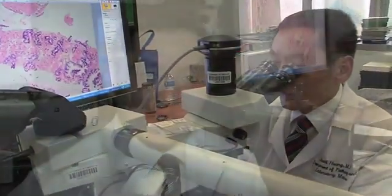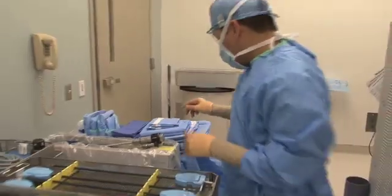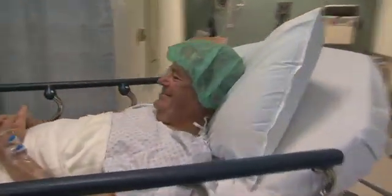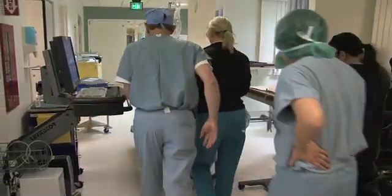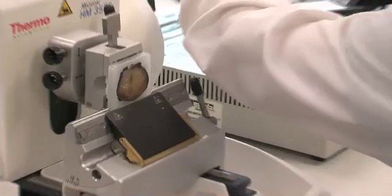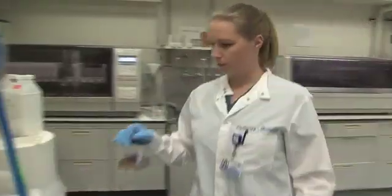In most patients we cannot tell the clinical outcome, therefore many patients receive surgery and we know that that's unnecessary — and our goal is really to change that. There is growing evidence that many prostate cancer patients can live without treatment, its risks and side effects, when closely monitored. The key is improving diagnosis and surveillance by improving the cancer biopsy.